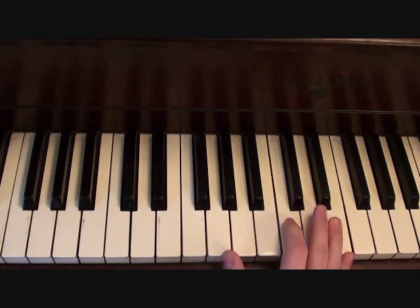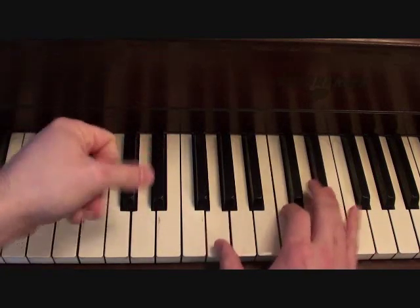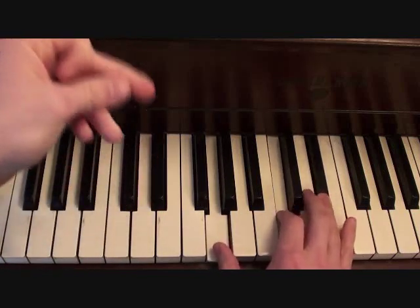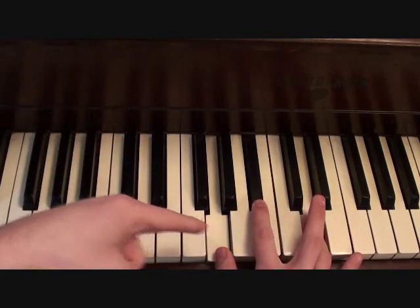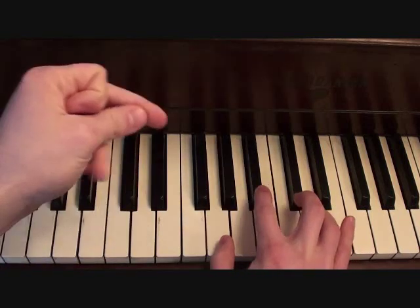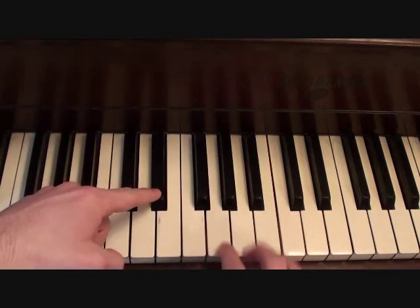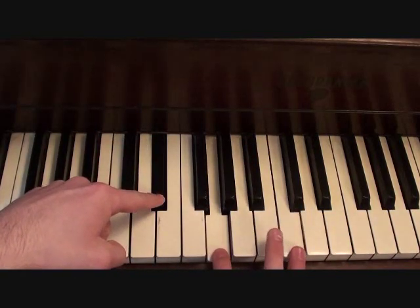That's a C minor chord: G, C, E flat. That's a G minor chord: G, B flat, D, E flat. Again, C minor chord, first inversion this time: E flat, G, and C.